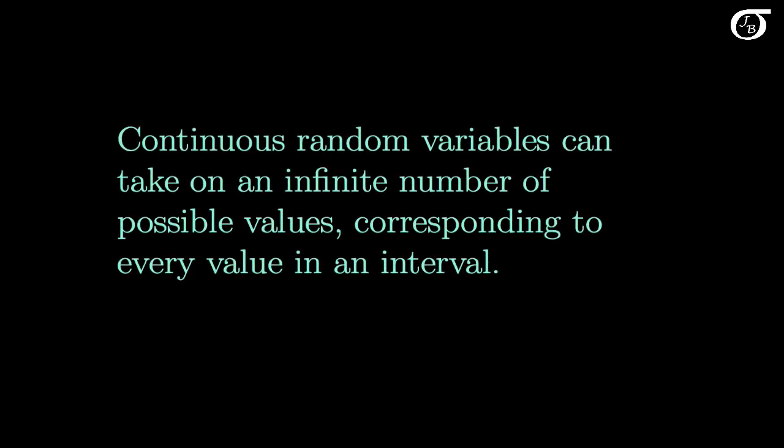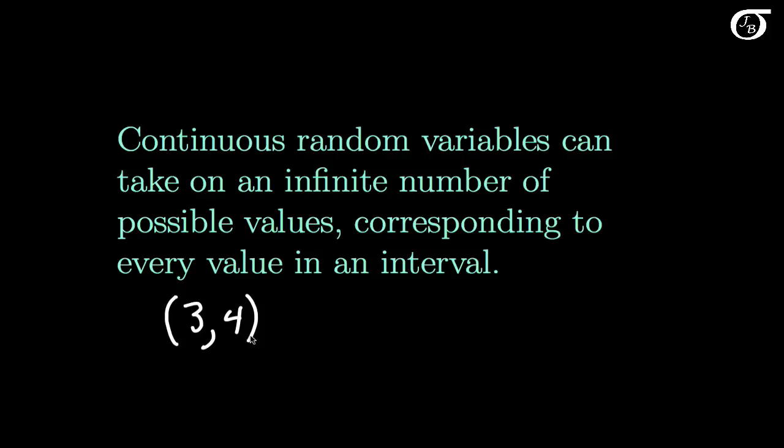Let's look at an introduction to continuous random variables and continuous probability distributions. Continuous random variables can take on an infinite number of possible values, corresponding to every value in an interval. So for example, we might have a random variable that takes on any value between 3 and 4.